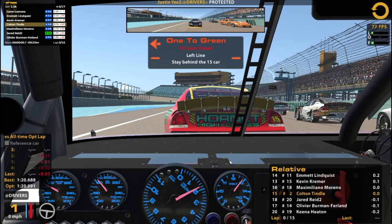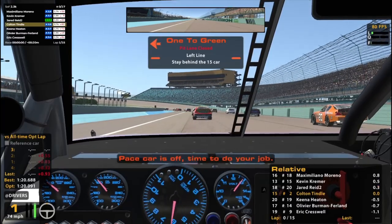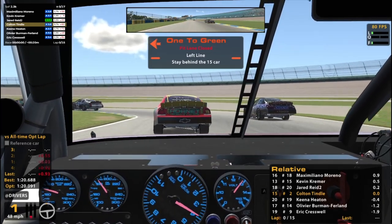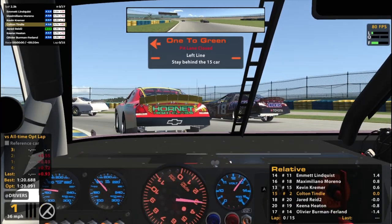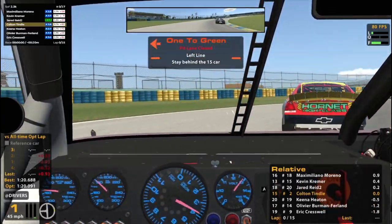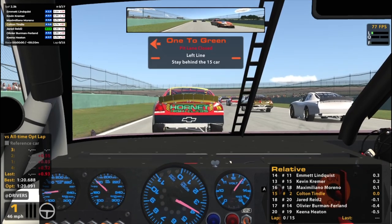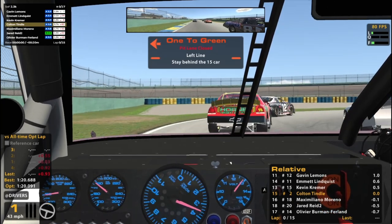I don't know what's happening out there. First gear is surprisingly long — you can actually get on the throttle somewhat well through some of the really slow corners, but you still got to be careful if you're going to be high RPM and trying to turn at the same time. That's probably not a good idea — sliding the rear tires or any of the tires at any point is not great. Hopefully Diet Gavin up there has got some of his graphical issues settled down — he had installed his new graphics card to improve his performance and it did the opposite.